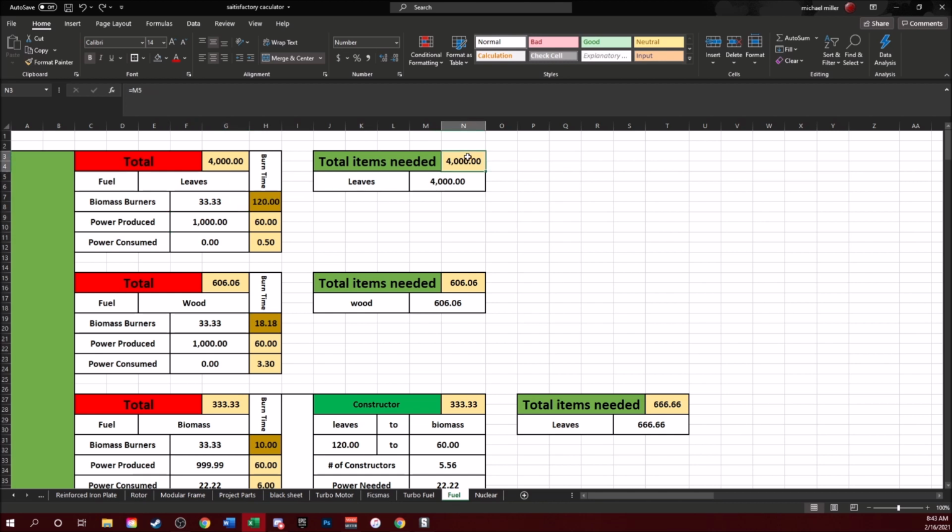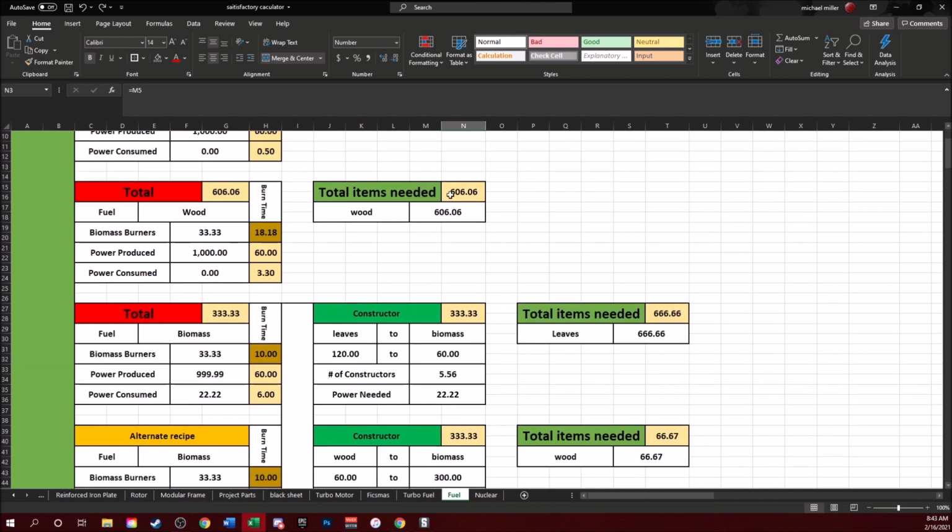In terms of leaves, I would need 4,000 leaves per minute just to get 1,000 megawatts of power. That's how bad leaves are. Throwing those in there, that is just such a waste. Whereas if you switch over to wood, it's 606 wood just to make 1,000 megawatts of power.